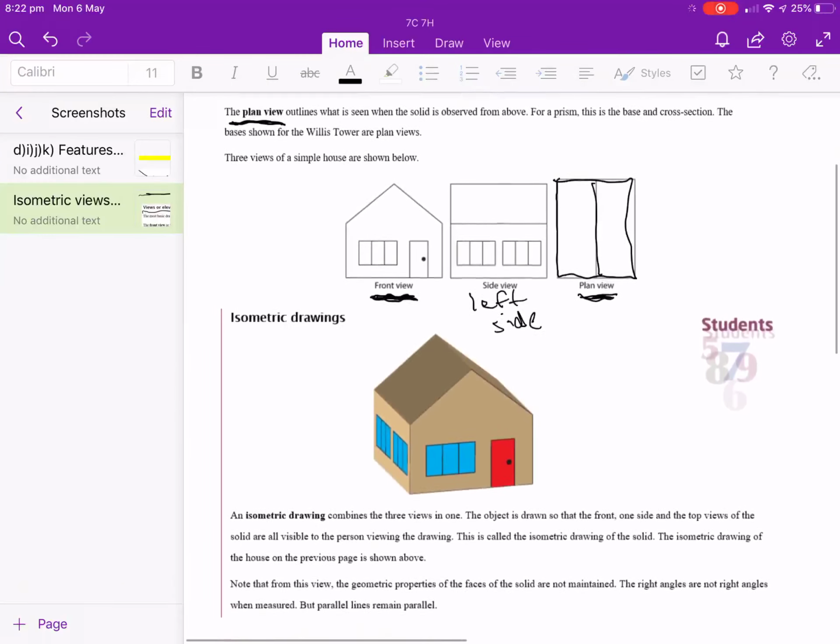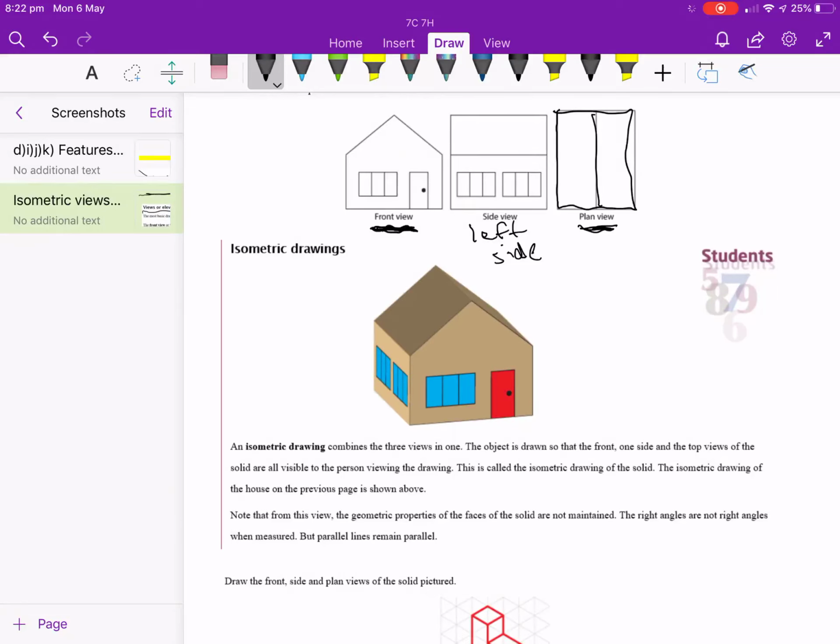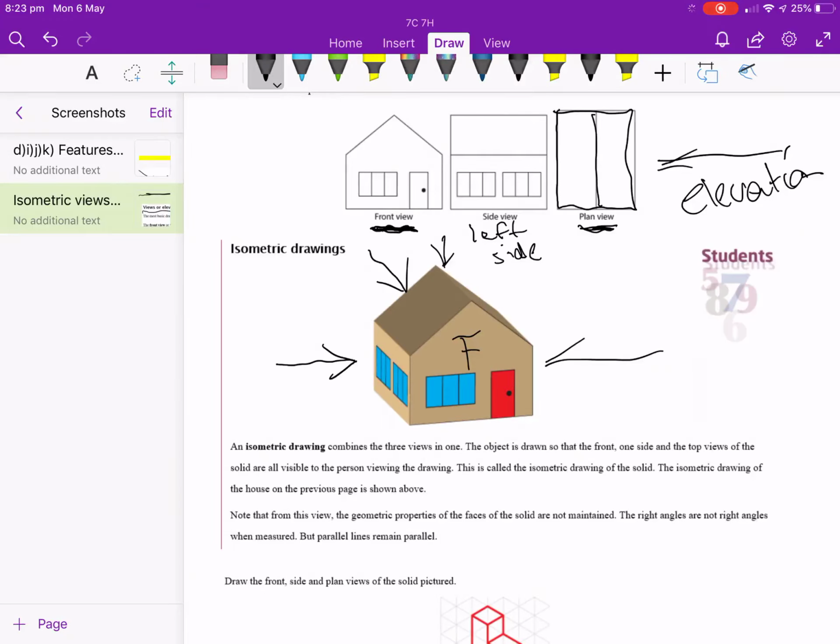Okay, so if you're being asked to draw elevations of 3D objects, these 3D objects are also known as isometric drawings. In this case here, here's our isometric drawing, that's a front view as above, our left side view on this isometric drawing, and our plan looking down from the top of this house. So this one is elevation, and this one is isometric. Two new words you might need to learn. Isometric is 3D, elevations are 2D, looking at it from one side.